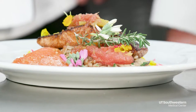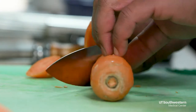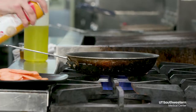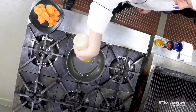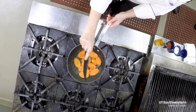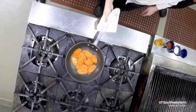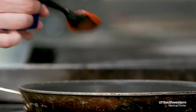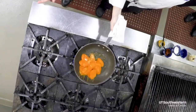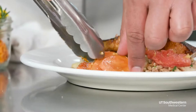A healthy diet is huge in reducing risk factors for so many diseases out there. Now, keeping fingers in and using good knife technique, we're cutting the carrots up. Once we get those cut, we'll move them to the stove. With a little bit of olive oil getting nice and hot, Michelle's going to add the carrots and cook those for a good two to three minutes, just so they get nice and soft and tender. Then a little bit of sriracha, and we're going to add the garlic — brown that up a little bit — about a tablespoon, a teaspoon, or about two cloves of fresh garlic.